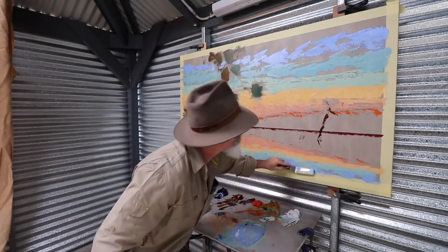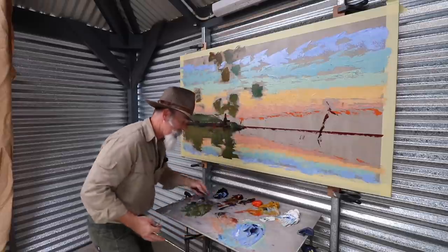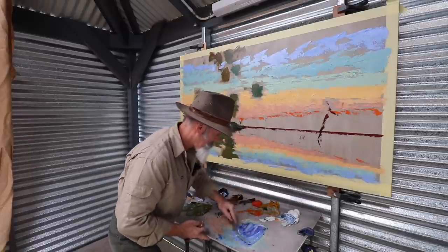Alright. Now I'll go up another layer. A bit more blue, a bit more white, a bit more magenta. Really got to pump into this.